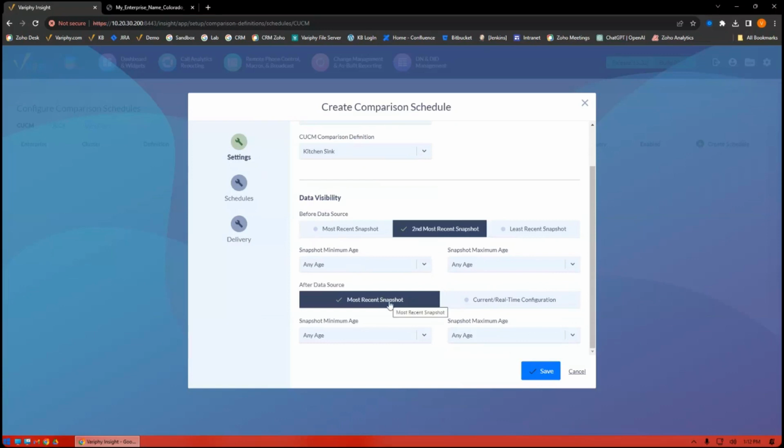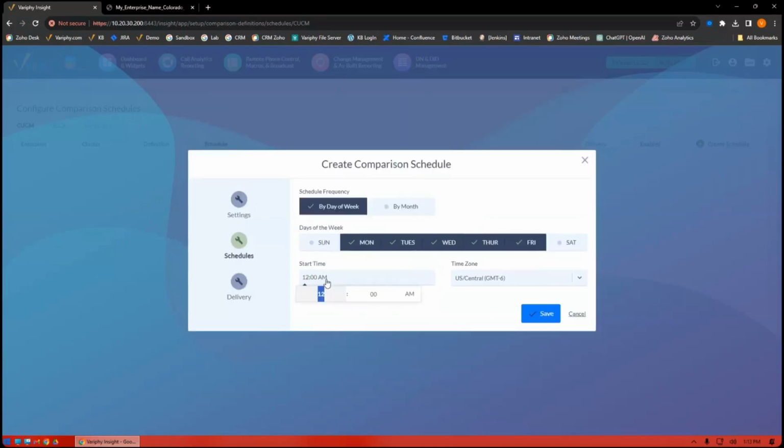Because I'm running it right after my snapshot ran, it's essentially the same thing as running it against my live current environment. However, it's going to run 10 times faster against a snapshot than having to go out and query my call manager and gather all that information again. And who knows what backups are running at that time that may be slowing things down as well. So what I like to do is schedule it to run against the second most recent snapshot, compare that against the most recent snapshot, but then schedule that to run after my snapshots run. That's going to be a great way to automate this, but also keep it clean and running fast, so it's not having to go out to the call manager and gather this information.